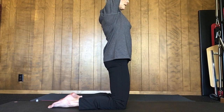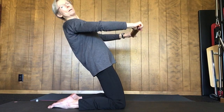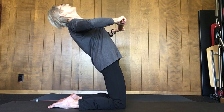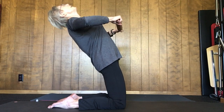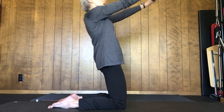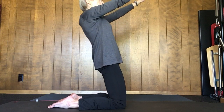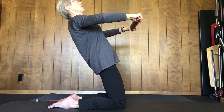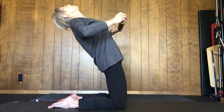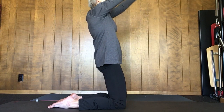Arms above your head, and you're going to lean back. Now stay in the lean, come into a high row and try to get yourself into the back bend. You pull your shoulders down, lift your chest up, then stay in the lean as you straighten out your arms, straighten out your body, and come all the way back up. We have three more just like that. You're going down. You're doing a high row, but not coming up. You're just simply going into a back bend. Remember, tailbone forward, navel up, chest up. And come out and up.